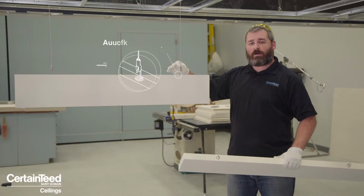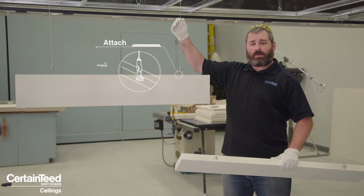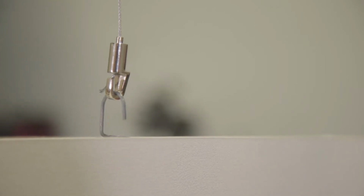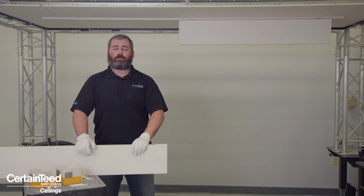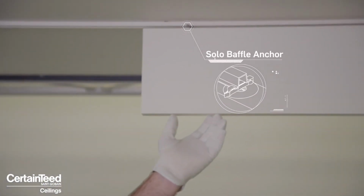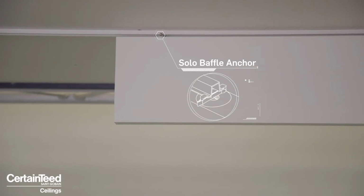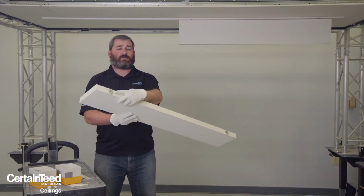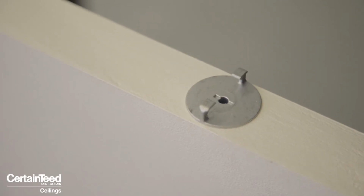And what you're doing to install it in the field is you're attaching them to the adjustable hanger wire, and it's simple as that. There are two methods of attachment depending on how you want the panel to attach to your structure above. Here we have the Solo Baffle anchor. It is meant to be attached direct to deck. To achieve that, we use these anchors which come pre-installed in the panels themselves.